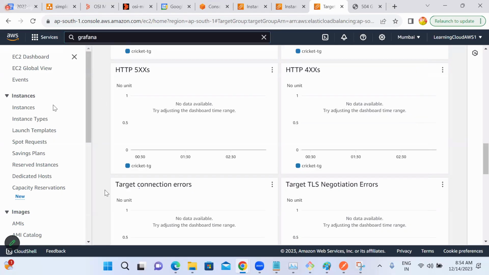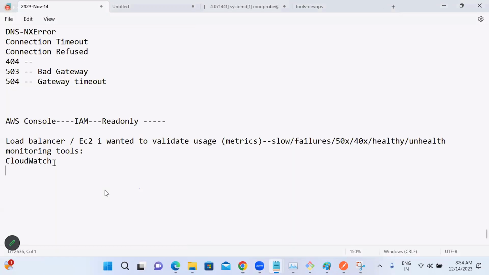Keep this thought, and let me go to CloudWatch. Grafana and Prometheus are very good in the market, and you will be asked about them in interviews: did you work on Grafana, Prometheus? There are separate jobs for this also. The good keyword for this is observability.